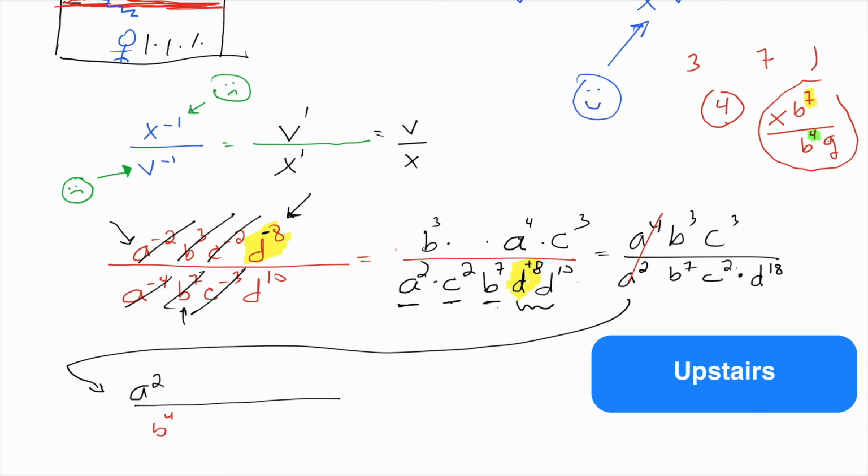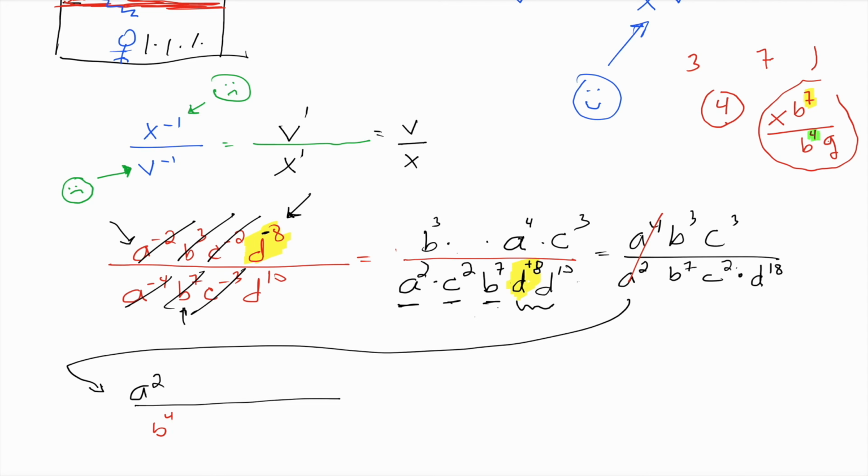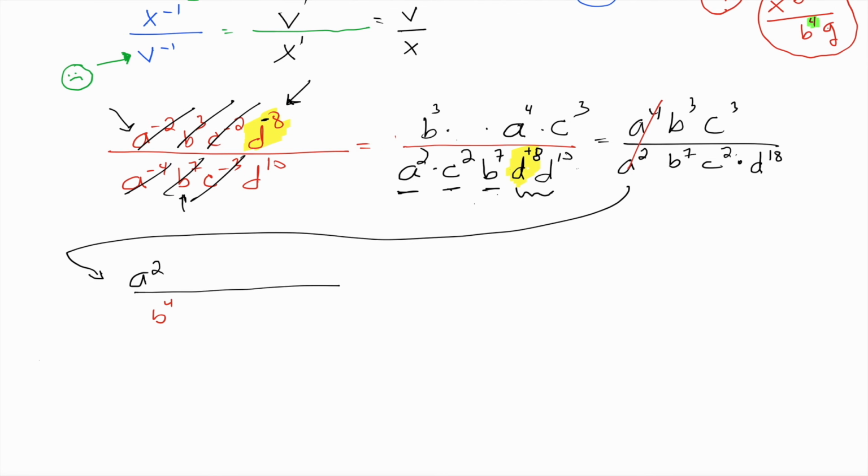You don't even have to deal with negatives anymore. You do second grade math, and then you just take the place of where the big one was. And then that way you avoid having to deal with negative. Okay. So you have a squared, b to the 4th. All right, cool. So how do you deal with these b's right here? Okay, so what happens when you do subtraction? Oh, we did it. We took care of it.